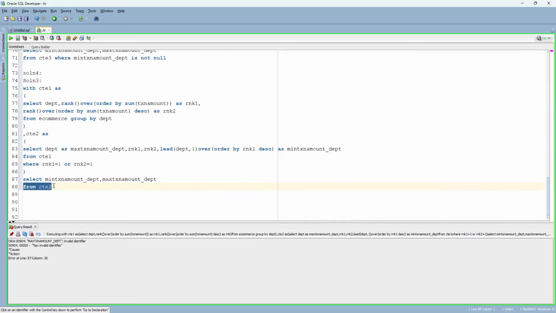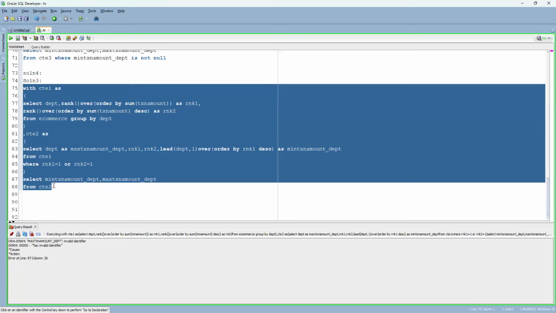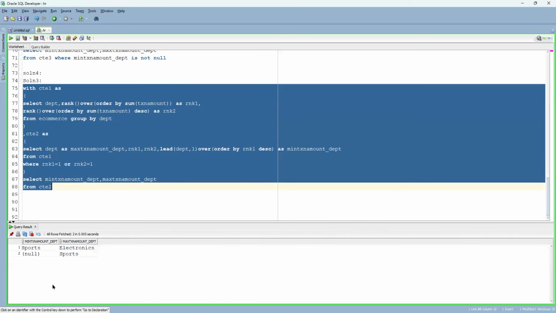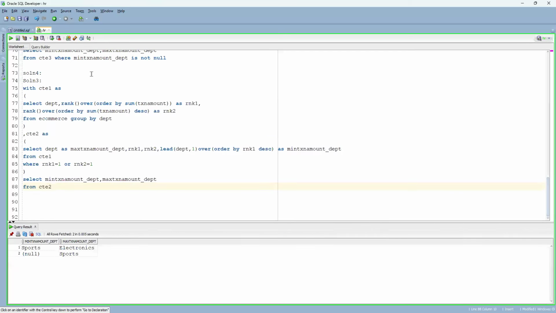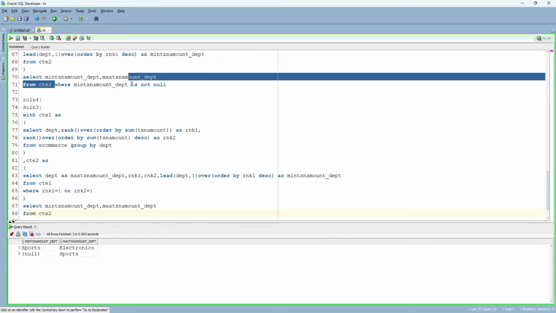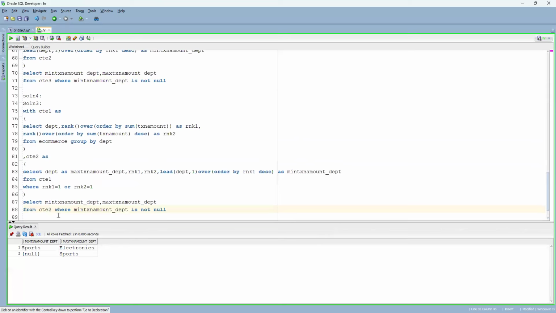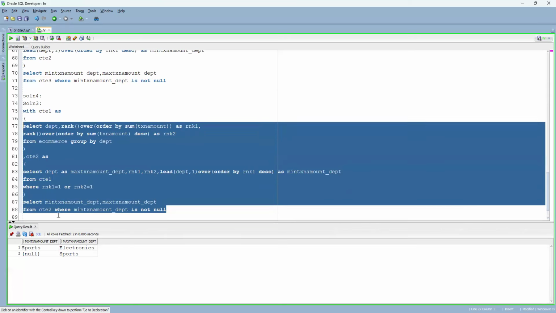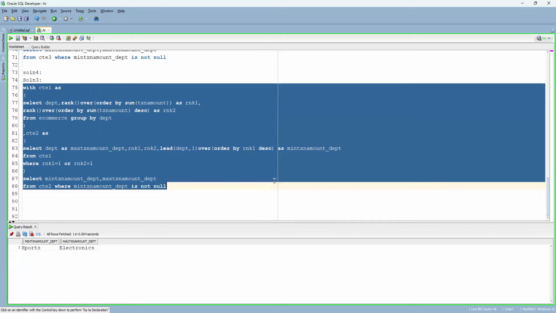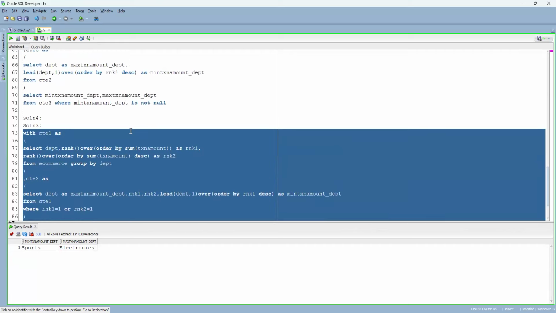CT2. You got it? Now you apply the same filter condition. Now you got this output, and this also has few lines. So you can solve using the lead function as well. If you want, you can solve using lag as well. You can play with this; there are multiple solutions.